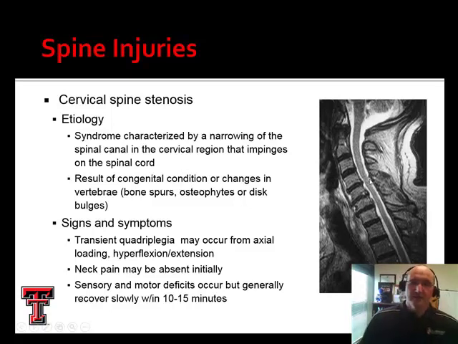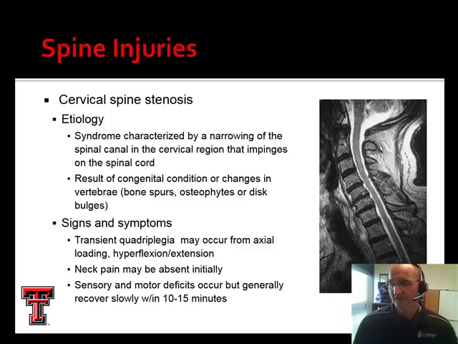So we talked about stenosing tenosynovitis. Stenosis means a narrowing. This can result in transient quadriplegia. They can have loss of motor or sensation in all 4 limbs. This usually will start relatively mild, and if they continue to try to play through it, may get a little worse, because if the space is narrowing, the risk of impingement or other traction injury is greater, and then it starts to swell. So if you've got a space that's getting smaller being filled with something that's getting bigger, your symptoms are going to be greater.